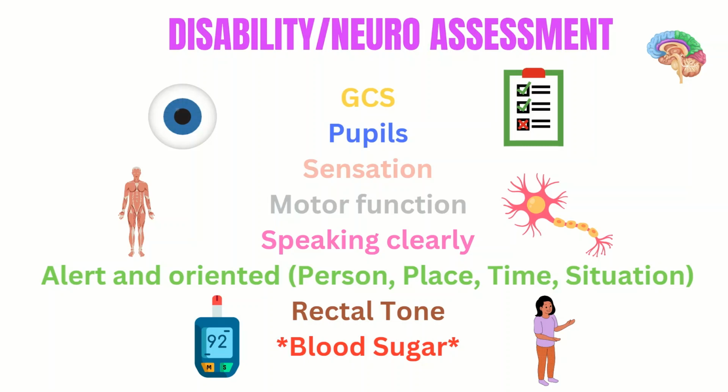Next, how is sensation and motor function throughout the body, especially in the extremities? Are the grips equal on both sides? Can they push-pull without any issues? Is pedal flexion and extension equal on both sides? Can they lift all extremities without issues against resistance? Is the patient speaking clearly? Are they alert, oriented to person, location, time, and situation?